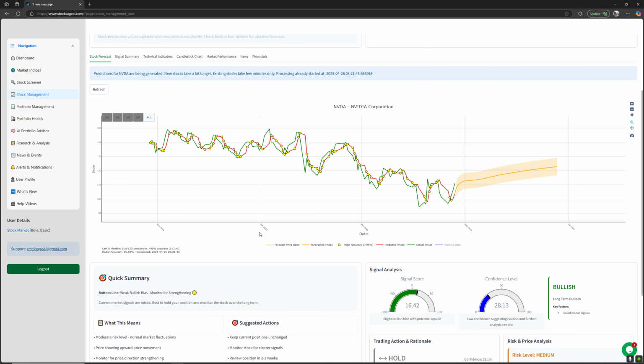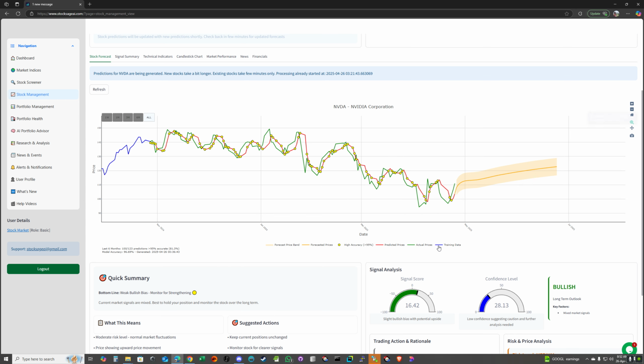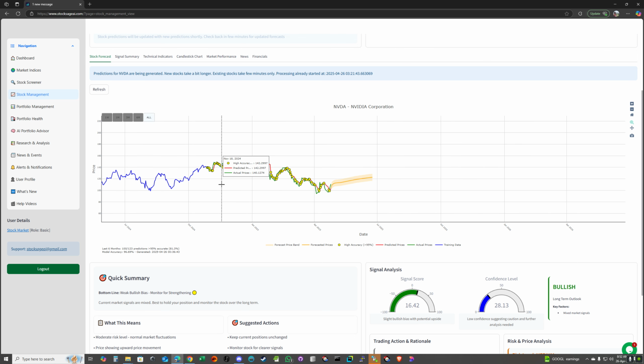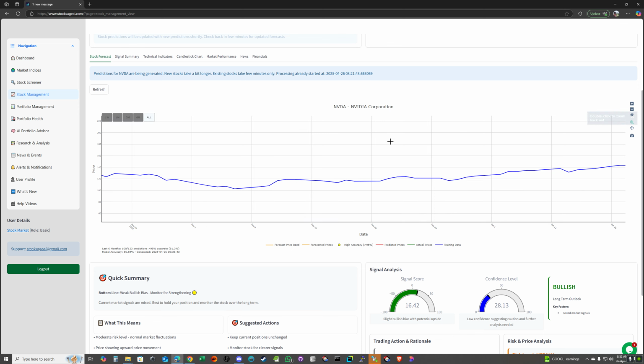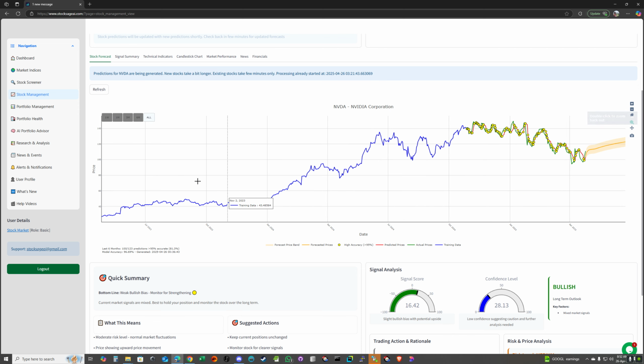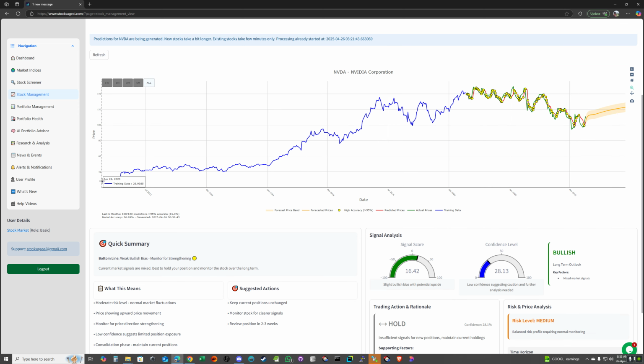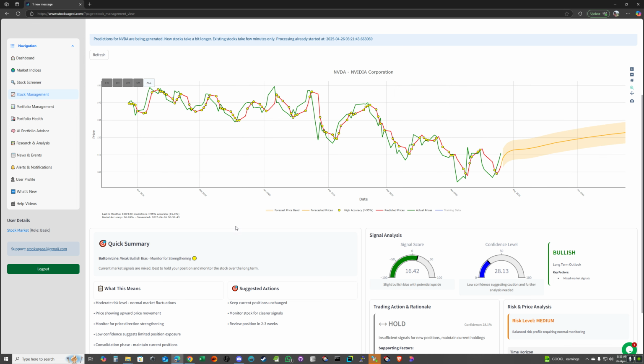So if you see, you can see a graph over here, and let me enable this training data as well so that you can understand this better. So if you actually see, our AI system is specifically trained on so much data right from 2023 till now, 2024, and this data is primarily used to come up with the predictions which you can see on the graph. Let me remove this and explain this better.